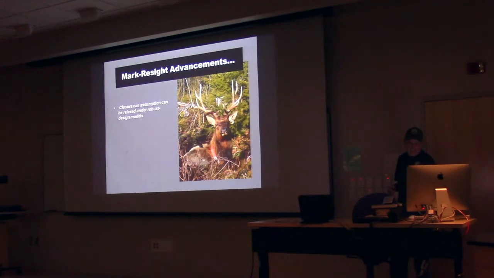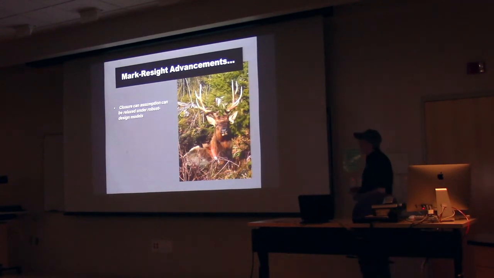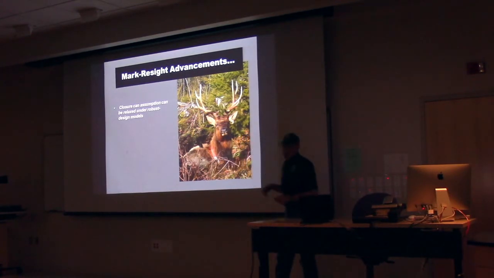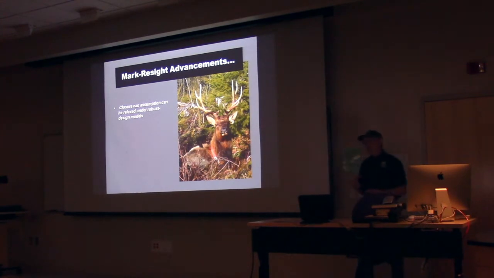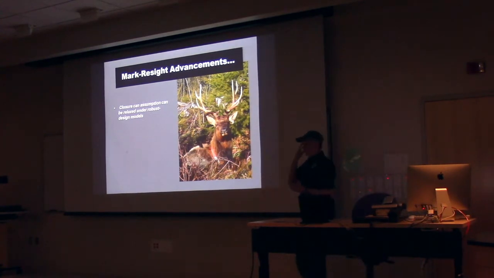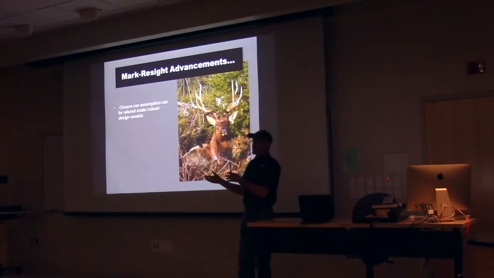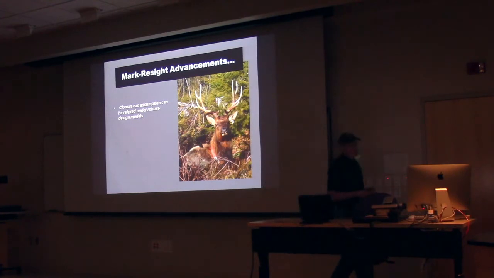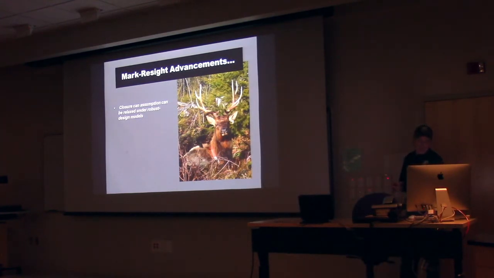So through time, people have worked a lot on these kinds of models, and we've generated some improvements. One is we now have some models where the closure assumption can be relaxed, and usually the way that works is that there are multiple occasion approaches. So basically, you don't just do a single recapture or resighting survey. You do multiple recapture resighting surveys, and that allows you to estimate the detectability of individual animals.